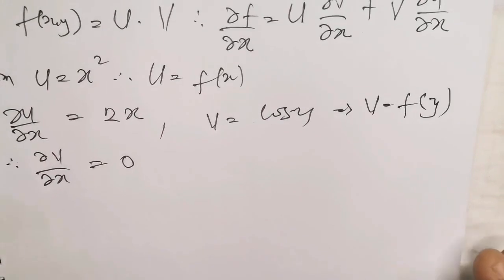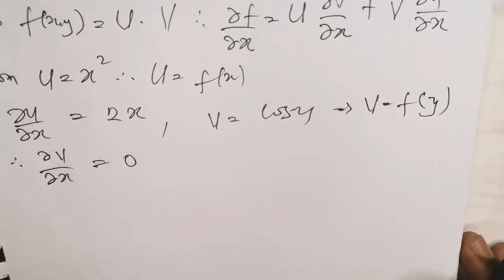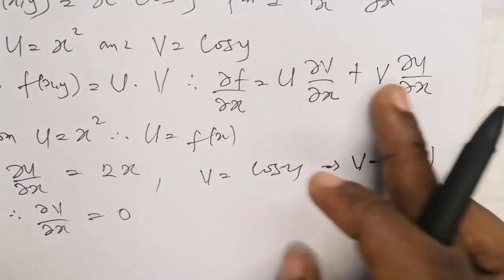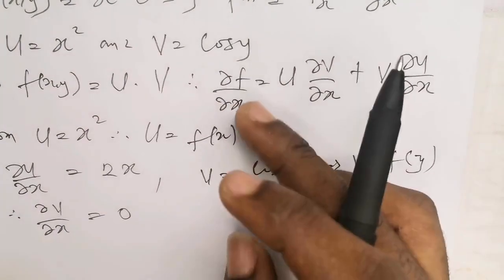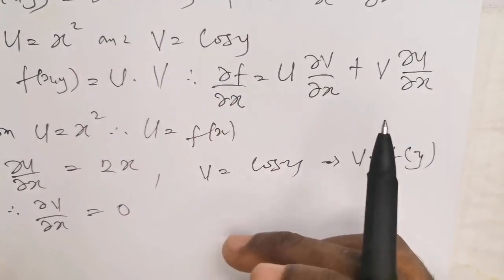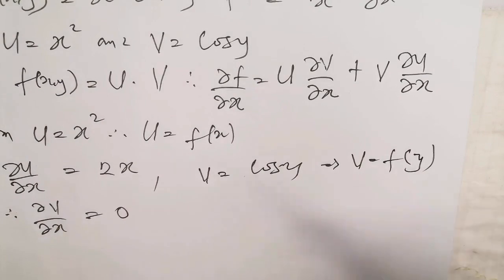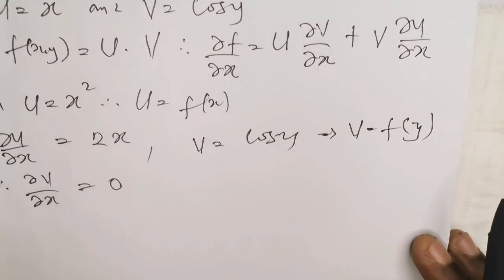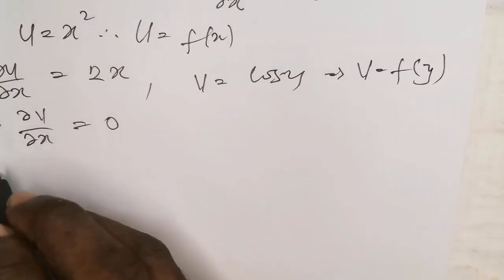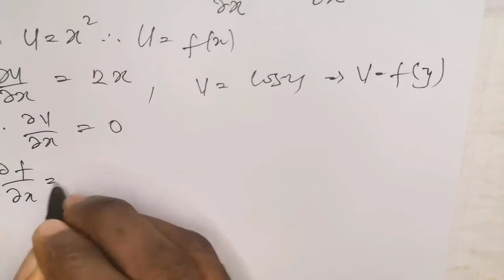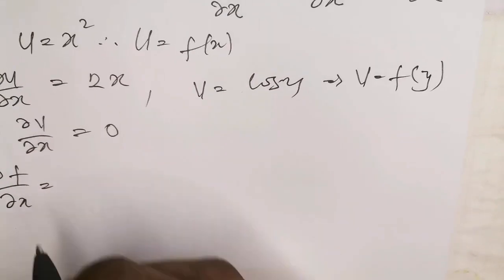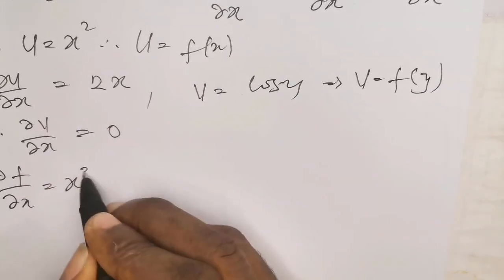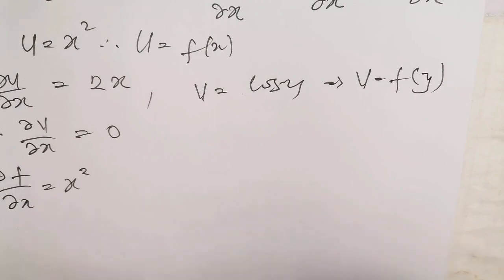Now, if I know these partial derivatives, I can simply plug them into this equation to find the value of the partial derivative of the function with respect to x. All right, so let's do it. So keep in mind, partial x is u. So let's plug back everything into the equation. The partial derivative of that function with respect to x is now equal to, so the formula says keep u as a constant. And what is u? U is equal to x squared. So keep x squared as a constant, differentiate v partially with respect to x.